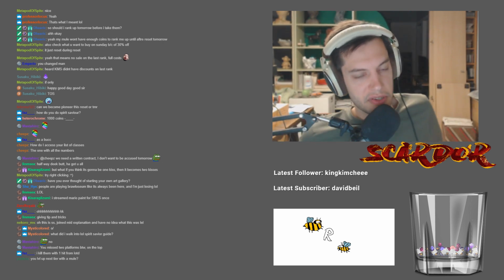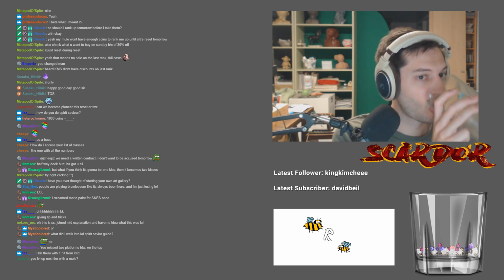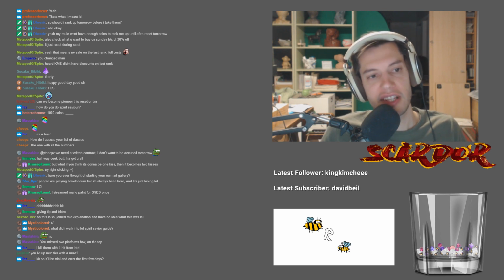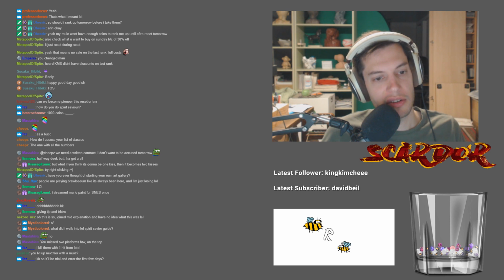What did I walk into? Spirit Saviour guide? Basically, yeah. Wait, you can't clearly see that was Spirit Saviour? So it'll be trial and error the first few days?